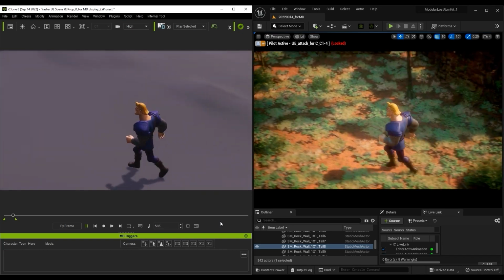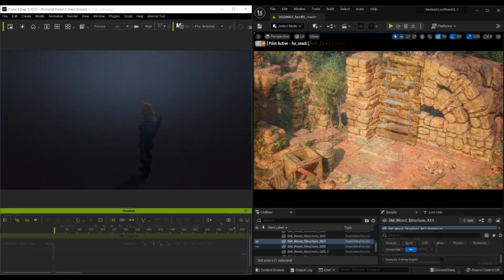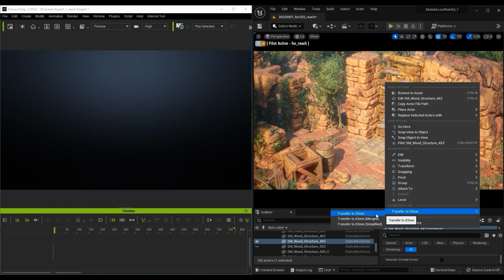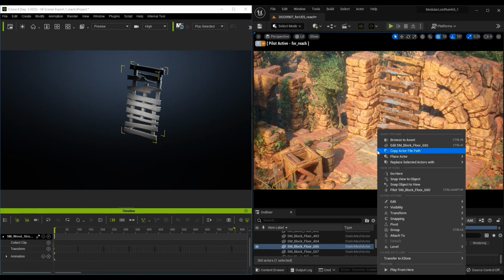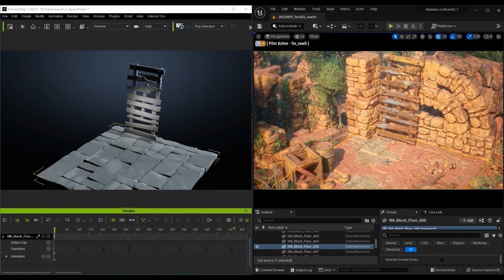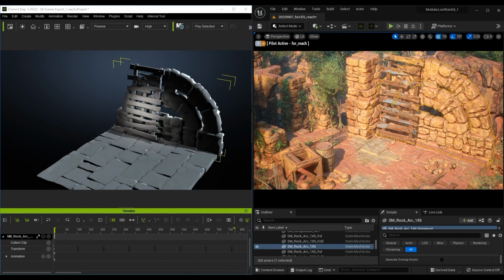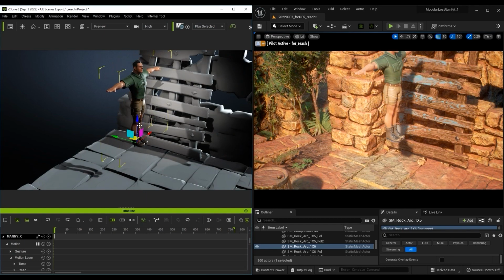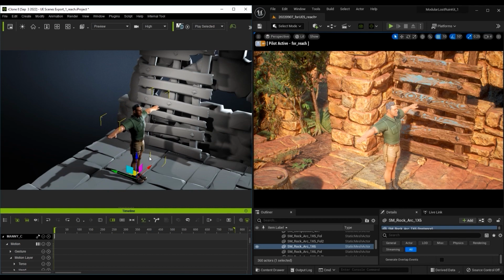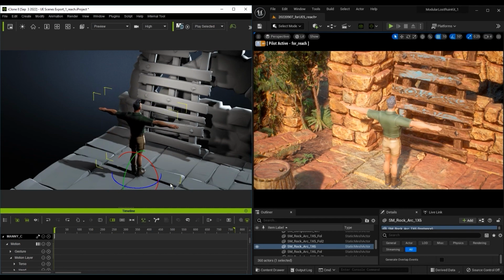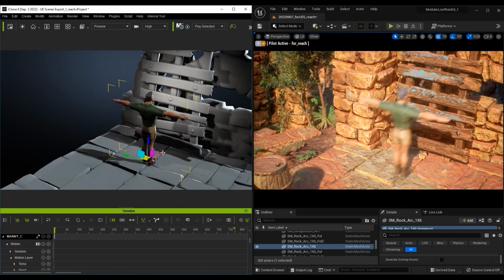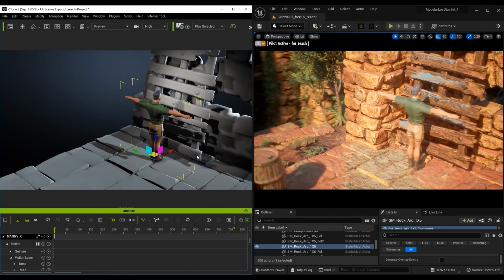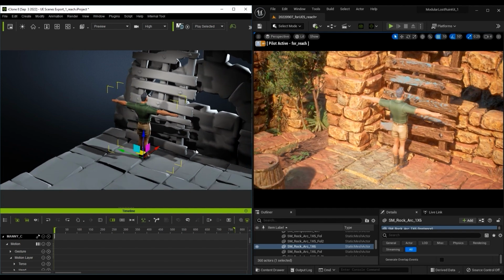One important aspect of this pipeline is the ability to generate precise motion and interaction between the character and its environment. In this example, I'm transferring a few reference meshes into iClone using the method just shown. The character has been transferred in using Live Link, which you can learn more about in the basic tutorials mentioned earlier. As I move the character in iClone, you'll notice that it maintains a consistent position in Unreal as well.